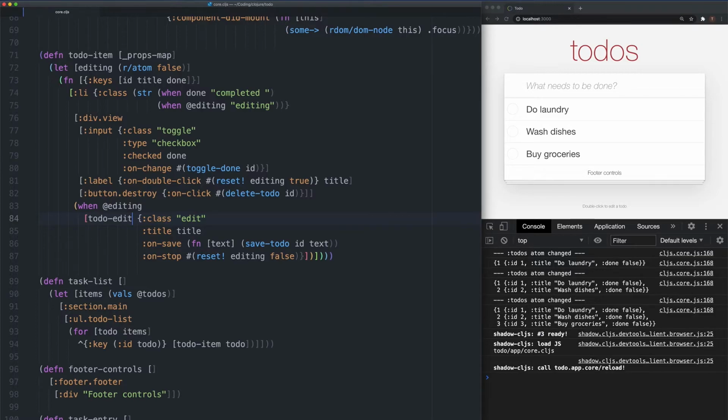However, there are two problems with this approach. First, it does not focus the to-dos input field when the app is first loaded. This is because to-do edit is only called when we are editing. Second, using the DOM node function, like React's corresponding findDOMNode method, is an anti-pattern. FindDOMNode is deprecated. We shouldn't be using it. Instead, we should be using ref functions to access the DOM node. Let's go back to where we were before adding the DOM node function via withMeta and try using ref functions instead.